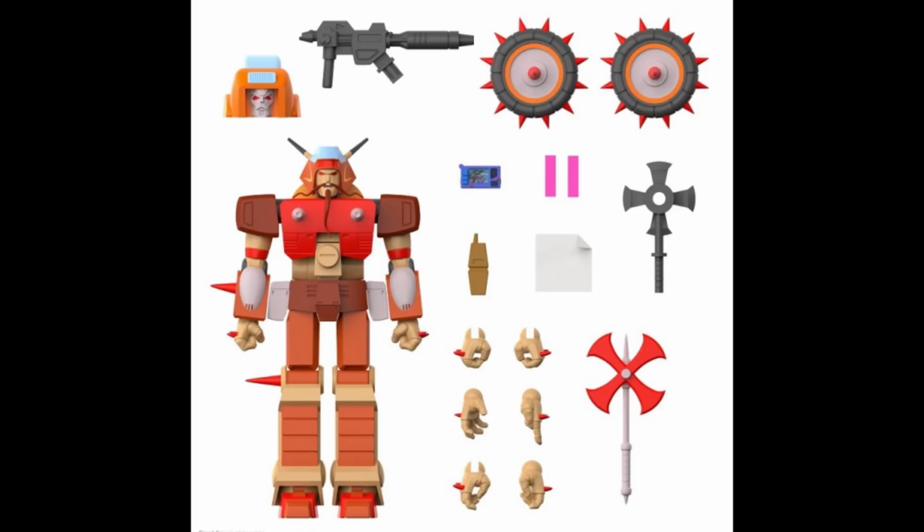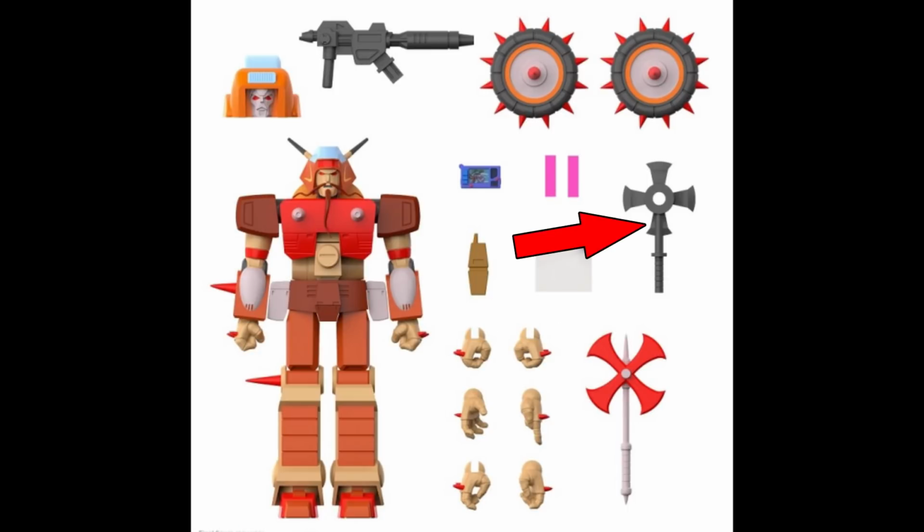Then you got Wreck-Gar, and what is that? What is that? What is this? He's got his axe, then he's got like a knockoff of his axe, he's got a new document icon, and then a pause button in pink. Why? Also, he's missing the spikes on his left side for no other reason other than you were supposed to put the shields on them. But if it's incomplete without them, then why make his shields removable at all?